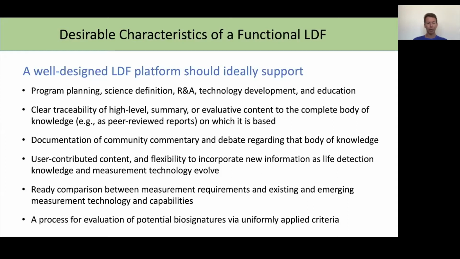It needs to be able to support ready comparison between measurement requirements and existing and emerging measurement technologies and capabilities. So we'd like to be able to look at a promising measurement approach and ask what technology is there in existence that might be able to get at it, and where new technology development might be needed. And finally, I think it would be valuable for this system to allow for a process of evaluation of potential biosignatures by uniformly applied criteria. So whether and how that evaluation happens is something that we as a community need to discuss before we consider implementing it in the system. But designing a system that has that in mind from the outset at least allows for that possibility as we move forward.